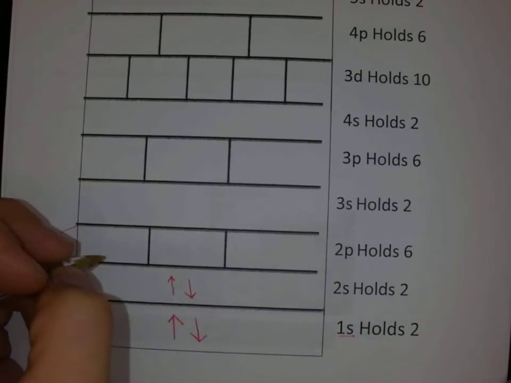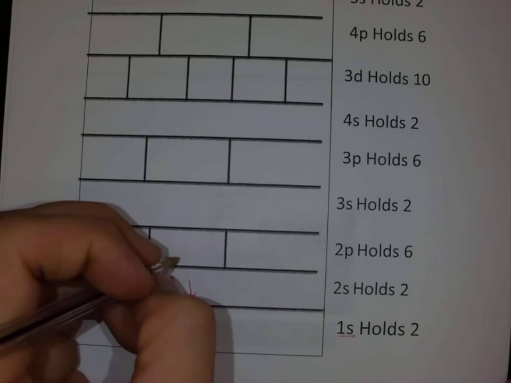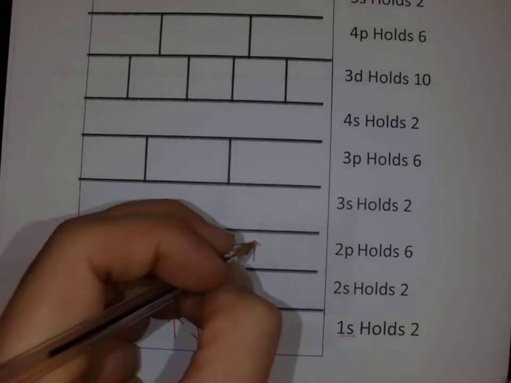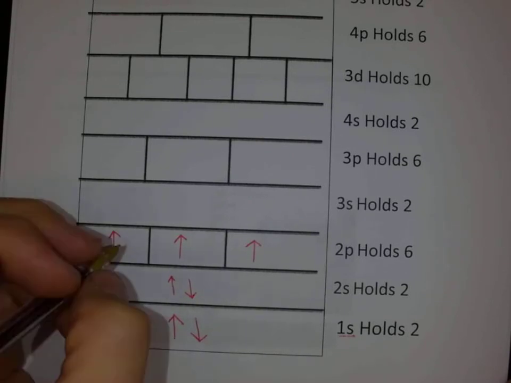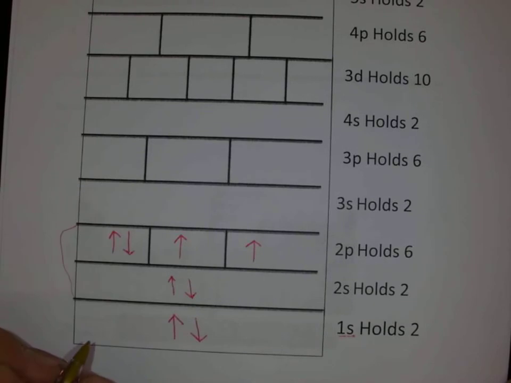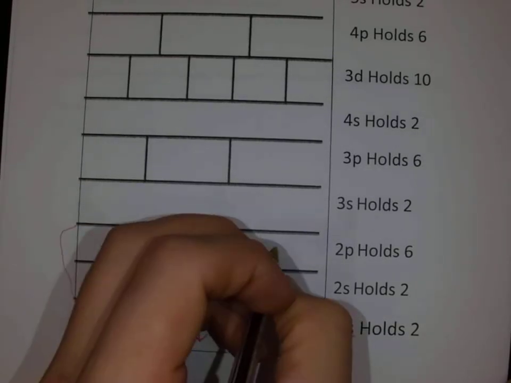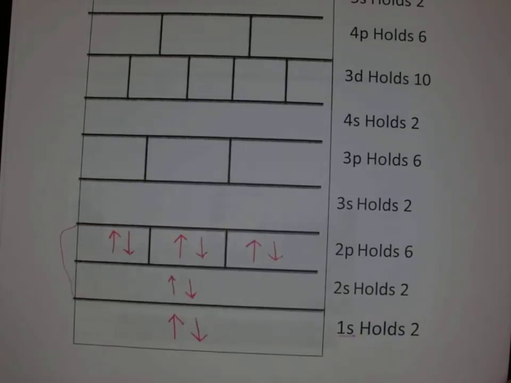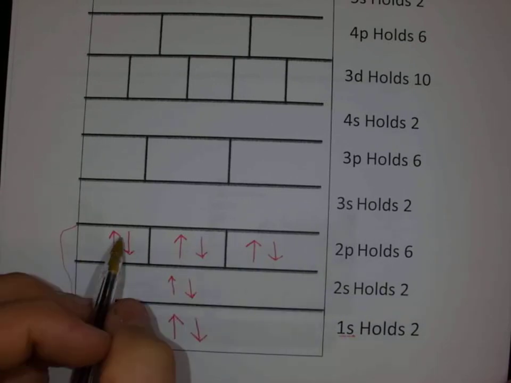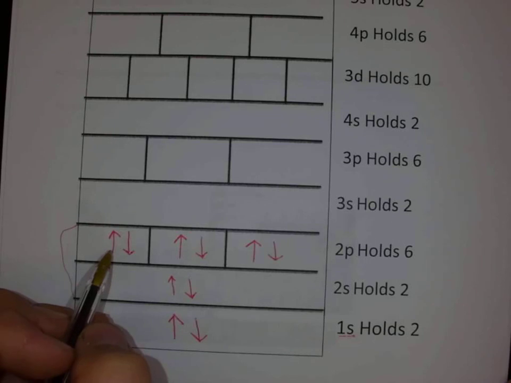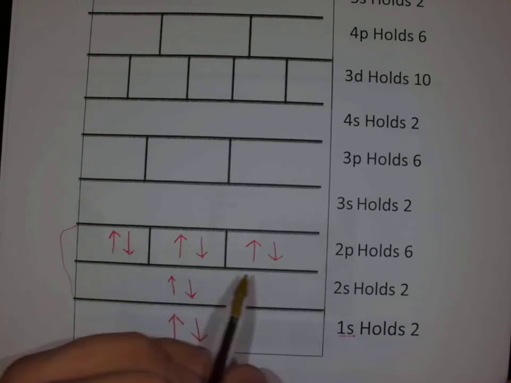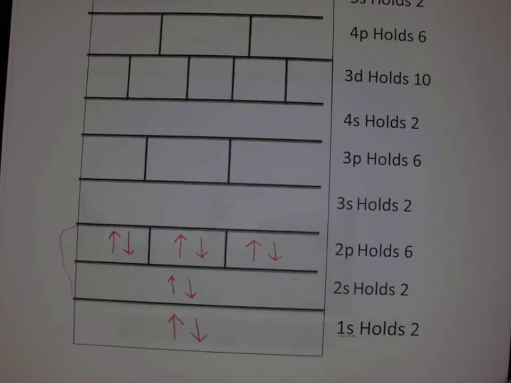So what we're going to do is we're going to fill in 1 electron first. You'll notice that I always do up arrows first, right? And then, now that we have to start filling them in and pairing them up, now we're going to pair them together all the way across, right? Because this is the same energy level, so I don't want to go up to a higher energy level. I have to keep filling these in, but I'm going to spread them out first, and then I'm going to pair them, okay? Then I would go up to the third energy level.